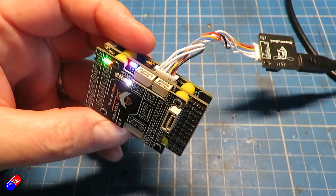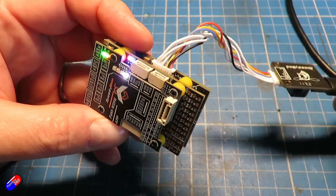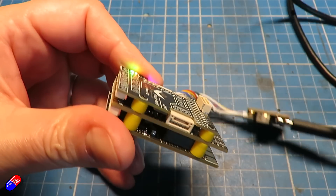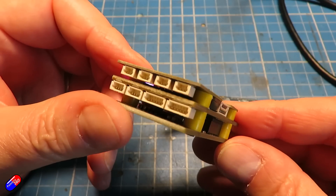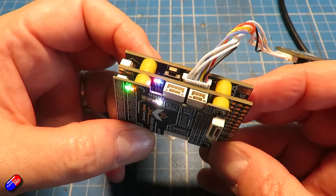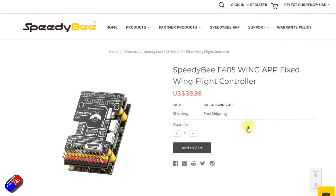In summary, initial impressions are extremely good. It looks like Speedby have genuinely thought about this and differentiated themselves from the other F405 Wing boards out there. Matec blazed the trail, and I've seen similar boards inside things like the Atom RC Dolphin and Swordfish ready-to-fly models, but I love the way Speedby have approached this having clearly put real thought into it. If you're not a soldering fan, this is going to be right up your street. If you like the wireless features, same thing. And for the price point — if it stays at that level — this is a bit of a steal.